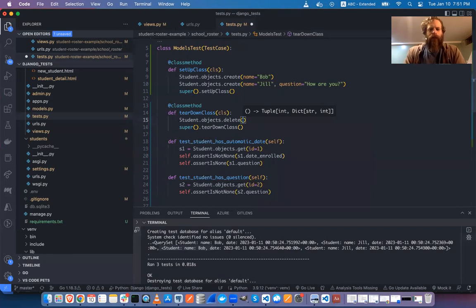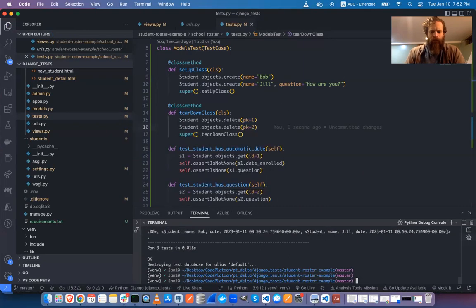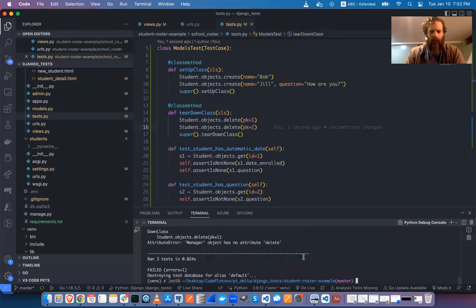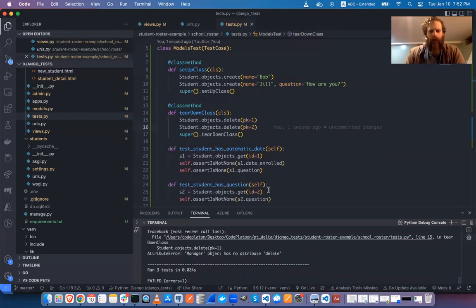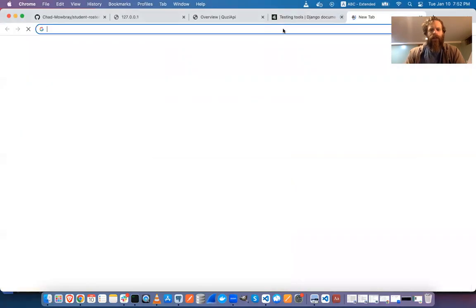Let's do pk equals 1. Let's see if this works. Does anyone know how to delete offhand?